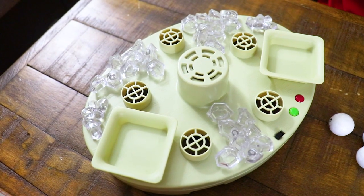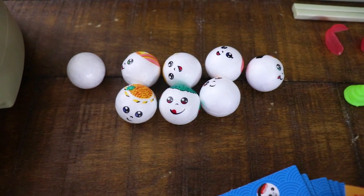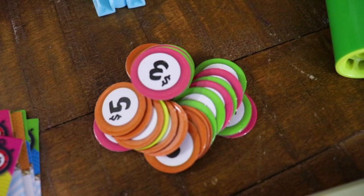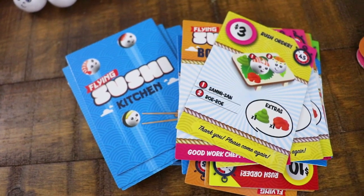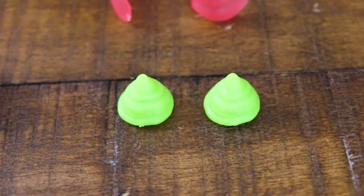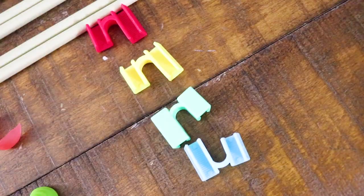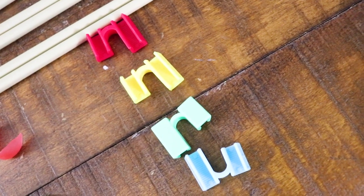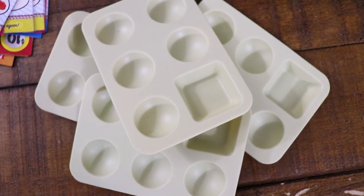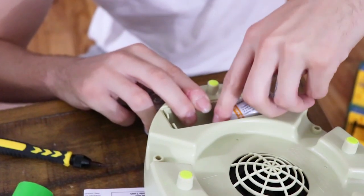It comes with a flying sushi kitchen, 8 flying sushi balls, 40 plate tokens, 40 order cards, 2 ginger pieces, 2 wasabi pieces, 4 sets of chopsticks, 4 chopstick trainers, and 4 sushi trays. You may need some help from mommy and daddy.